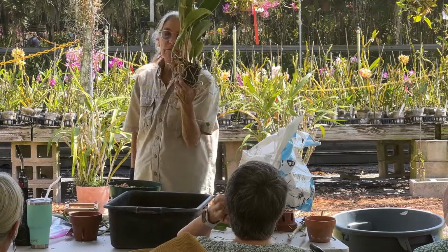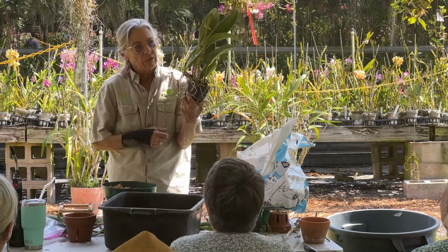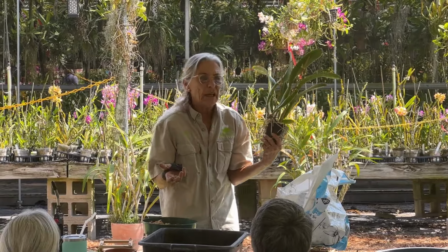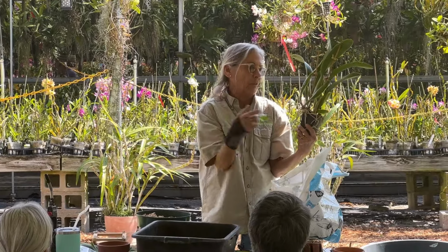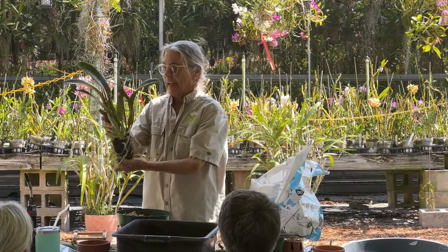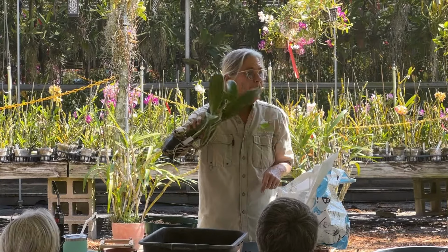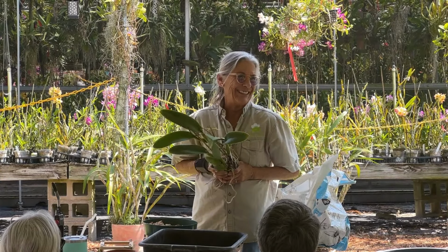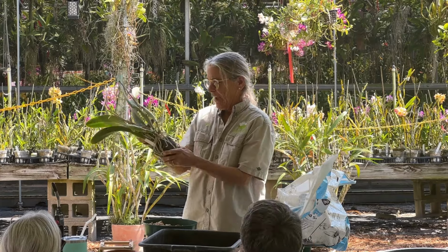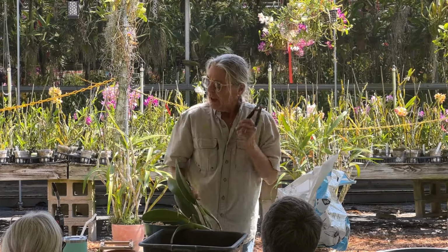I tend to let my plants go out of the pot because one, I'm busy, and two, I don't care. It's not really bothering me anymore. I've worked here long enough to realize this is not a big deal. This actually was in the Venice show just in February. I just didn't notice the small thing, big thing in a little pot. Okay, cattleyas. Wow, look at all those roots.